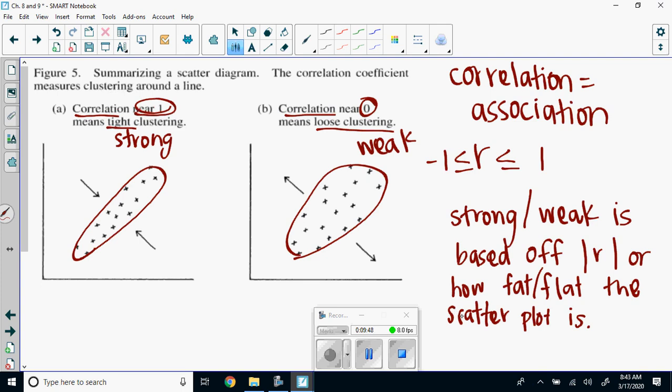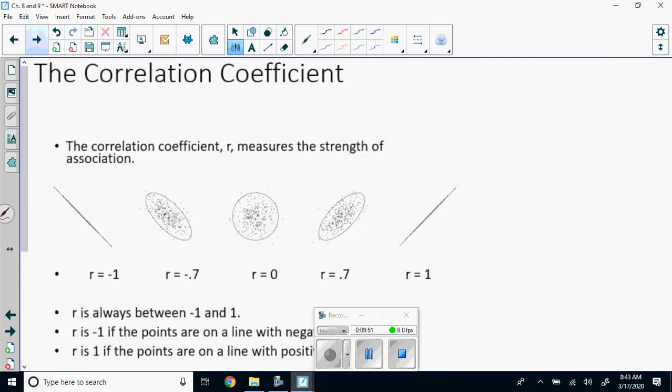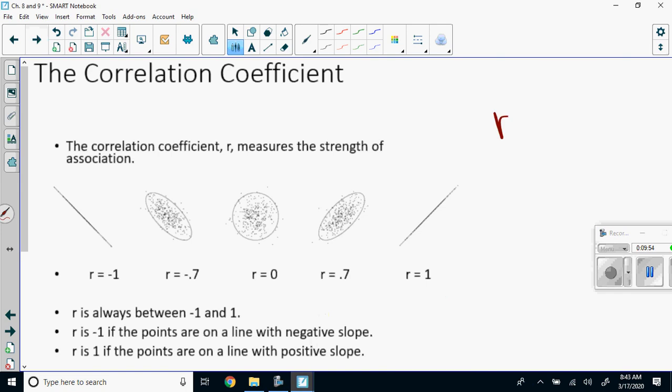Okay, so we just talked about how R goes in between -1 and +1. And you can see some correlations there. -1 or +1, all the dots are on the line. It's a perfect correlation. The line you draw that follows the trend of the data is hitting every single dot. So that's -1 or +1. 0, there is no correlation at all, no pattern to it. You can't say as one goes up, the other one goes up or down. It's just the dots are everywhere.